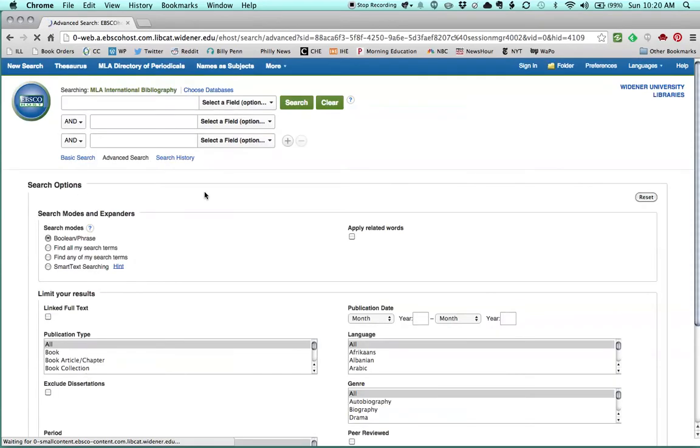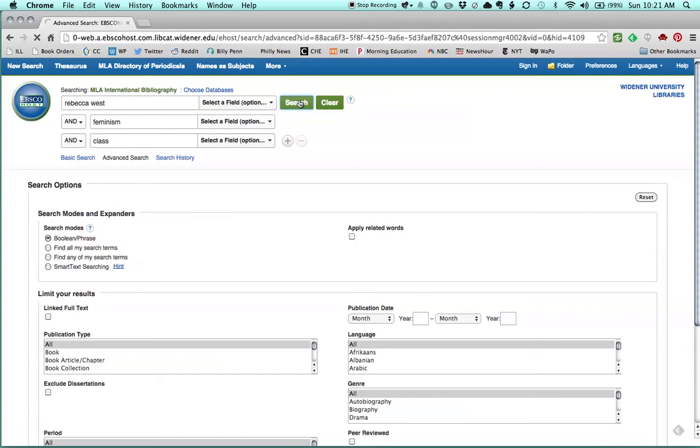And here we are. So I'm going to try to find something that might be useful for our position papers on Rebecca West. So a lot of folks seem to be interested in the intersections of feminism and gender and class in Return of the Soldier. So the first thing I'm going to do here is type in West, and then actually I'm going to see if I can limit it a little bit and do Rebecca. Whoops, and I'm going to spell it right. Rebecca West. And then let's try feminism and class. And I'm not going to limit it to Return of the Soldier because I'd actually be kind of interested in knowing her positions on these things in general, and if she did any other kind of writing around these issues.